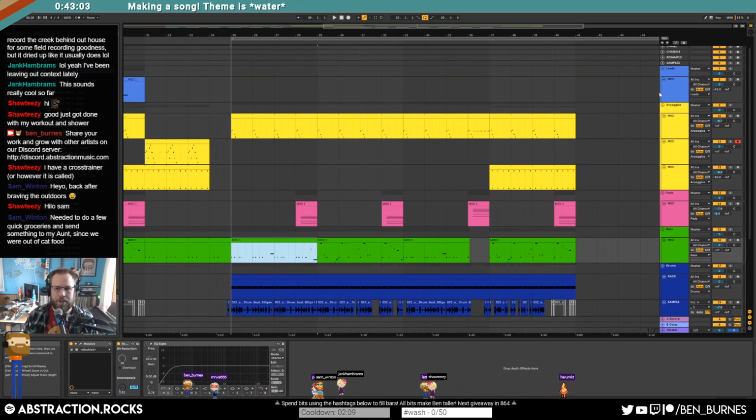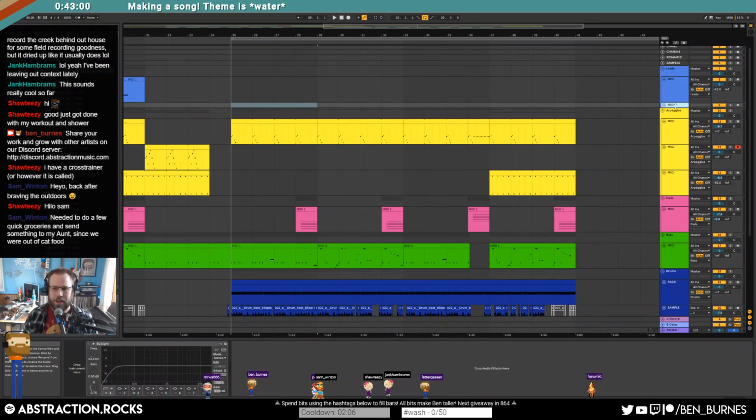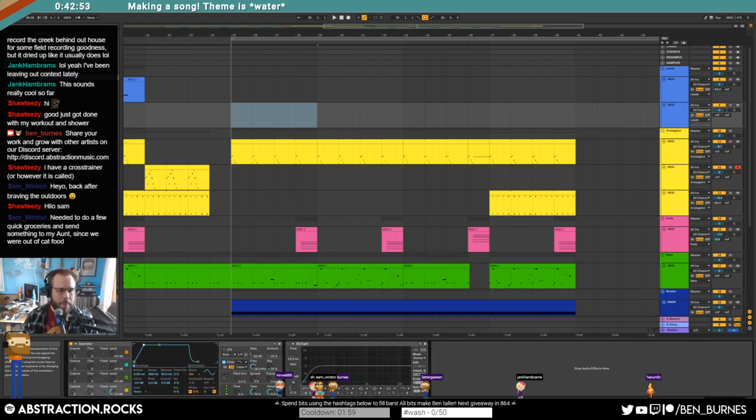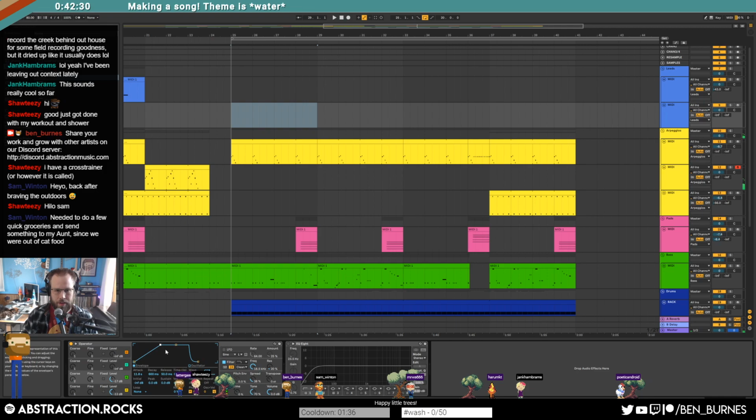So there's a couple things that I wanted to do. One of them is to create a new lead, and I tried this earlier and it kinda fell apart, but I'm gonna do it for real this time, I promise. Let's see if I can do something a little weird. Well, it helps if I have the right instrument equipped, though.